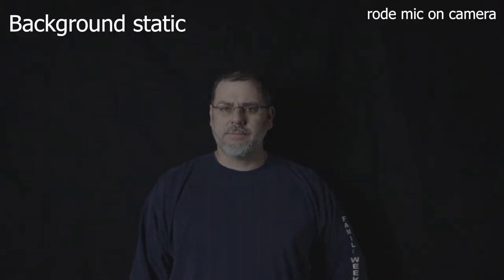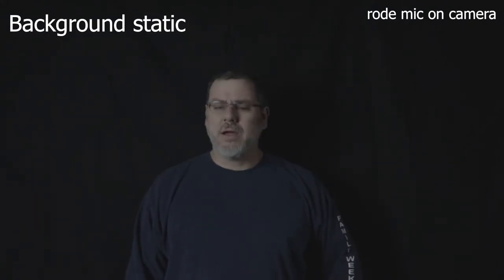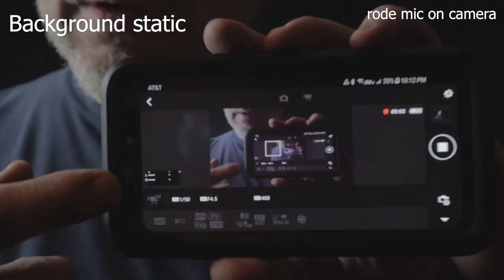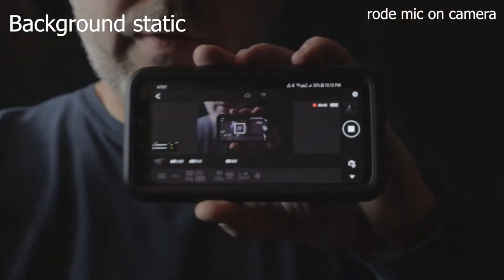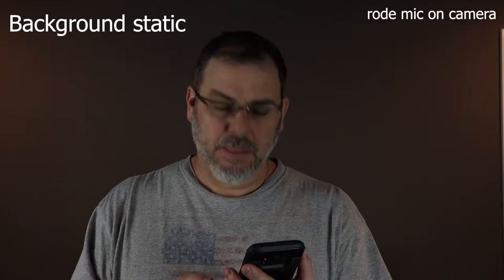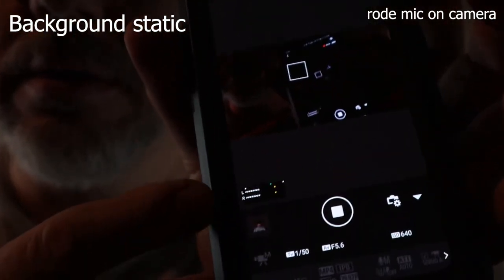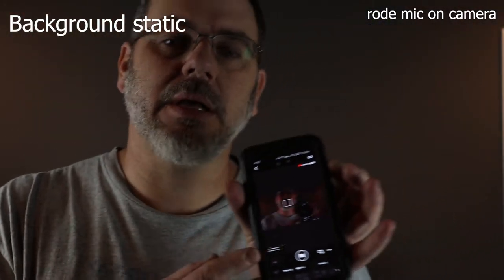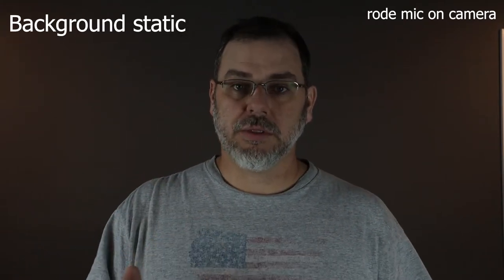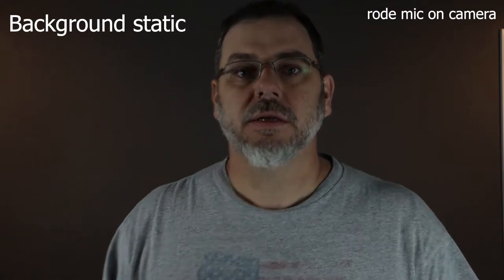Testing, testing. Do you hear that? Let's stop recording and see. But on manual mode you have the audio again. So I'm trying to see if this mic is picking up some of the weird background Bluetooth and stuff. I put my mic levels back to manual so I can actually see them right here on the screen, at the bottom corner, so I can see my mic levels. And it is on the camera — I'm going to go ahead and take it off the camera one more time. It's still connected with the cord for the Rode mic.